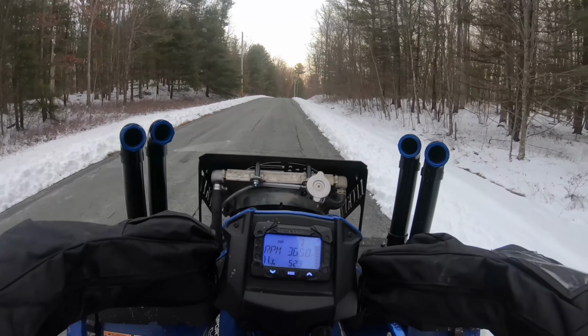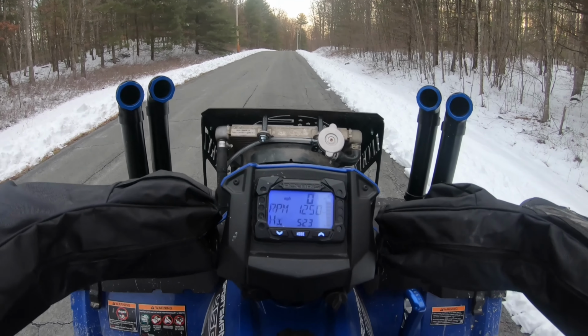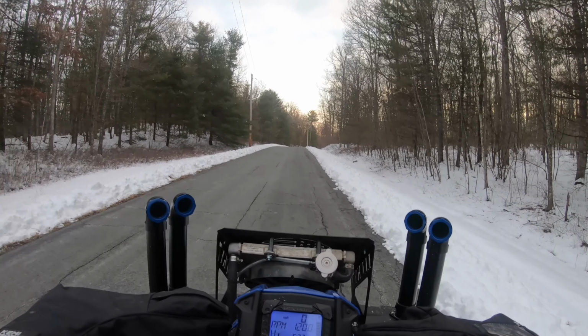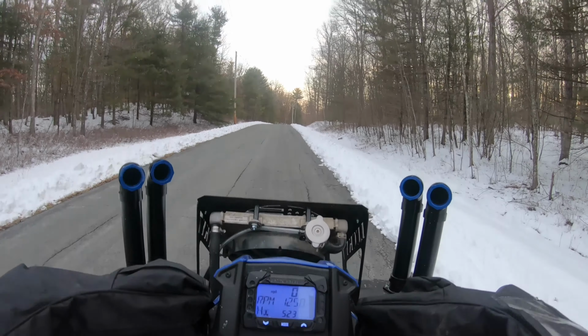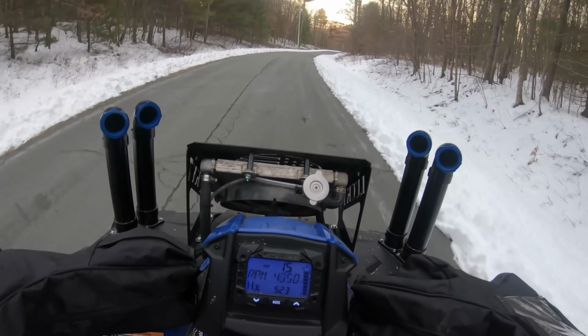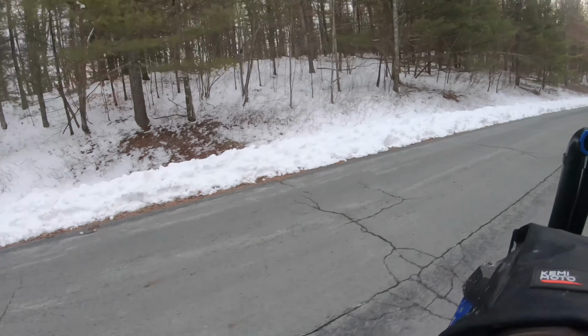Definitely do wheelies a lot easier now. So to do the wheelies before, I held the brake and punched it, then let off the brake and sat down all at once, and I got the front wheel off the ground. But now in high I could actually just punch it, pull it back, and it goes right up. Oh, fun stuff.